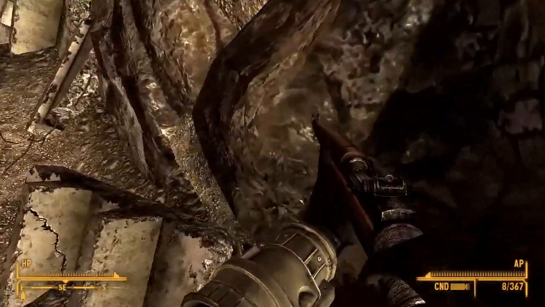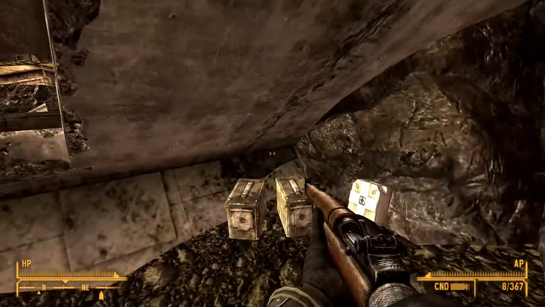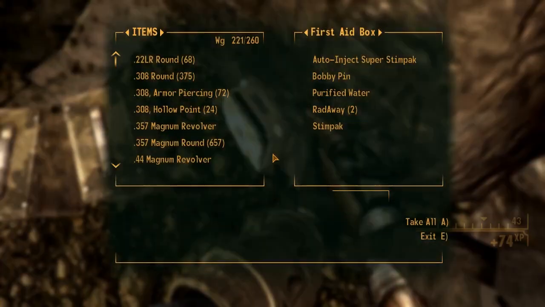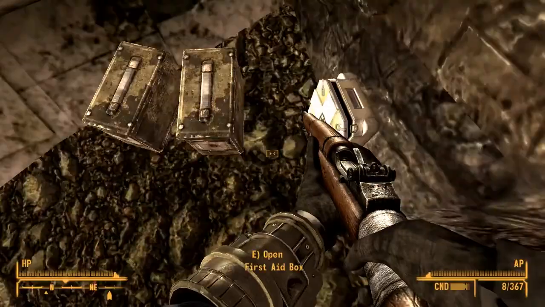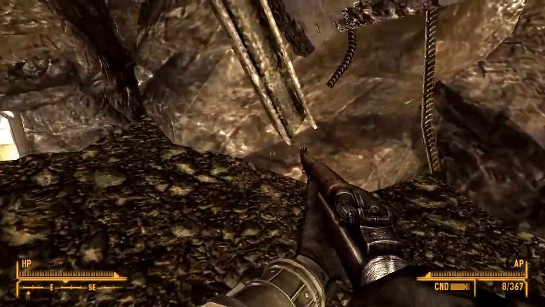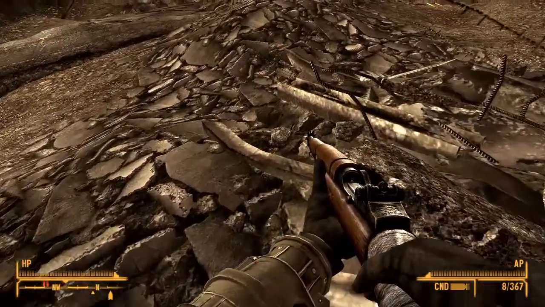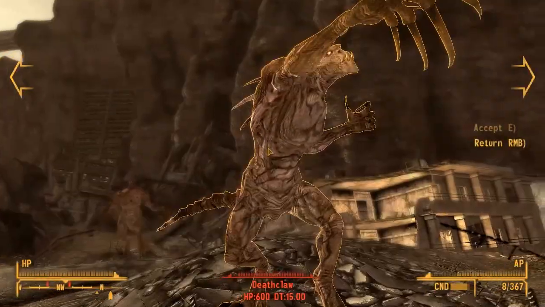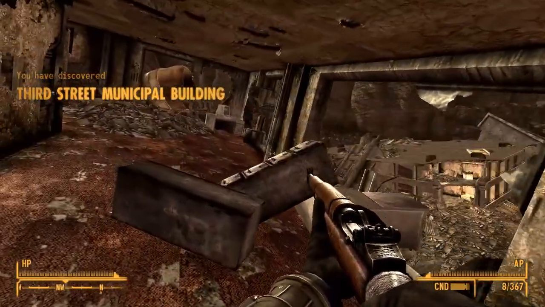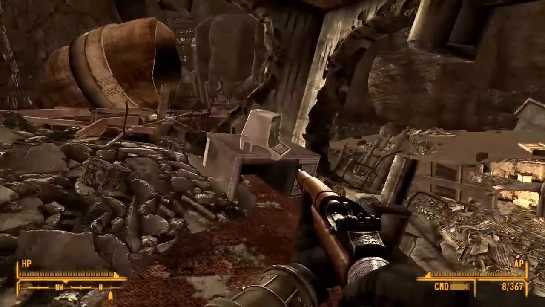Fairly positive it was not down here. Oh, maybe down there. Nope. There's just a locked first aid kit. Why would you lock a first aid kit? There's no other way in there. Come to think of it, there's barely a way out. Oh no! Okay. Well, we got a bunch of XP for discovering the last location. Yeah, alright. Needless to say, I did not make it out of that alive.